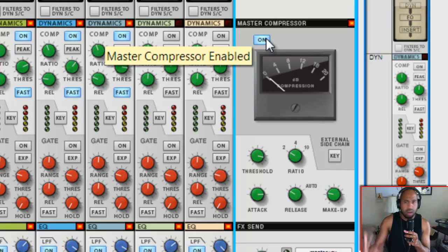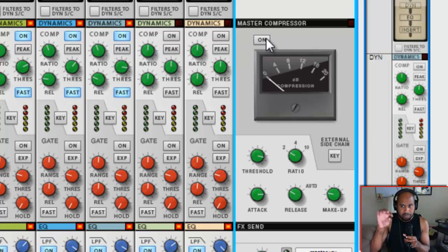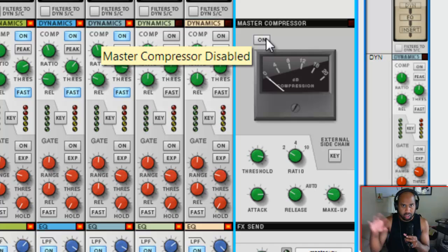So all you're going to do is make up the gain. We're going to disable it and get a good ear representation of the original signal. You're going to get your ears used to hearing the original signal, and then you're going to adjust the compressed signal to match the original.